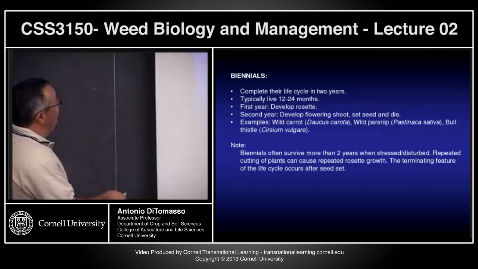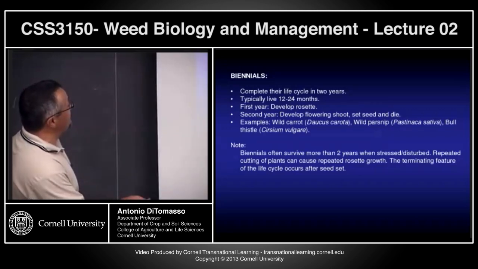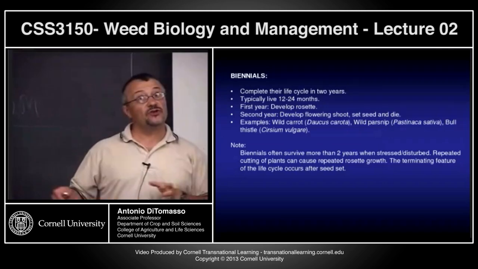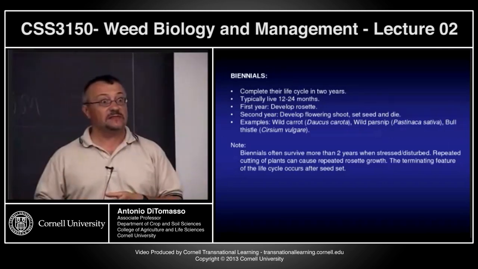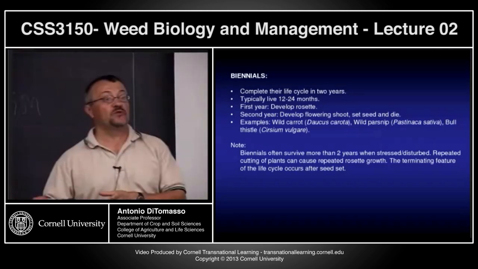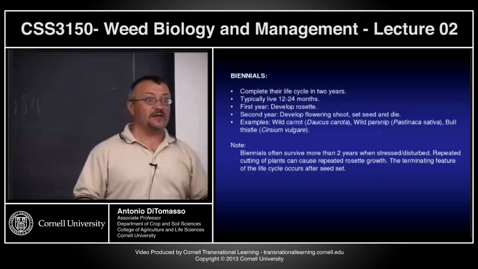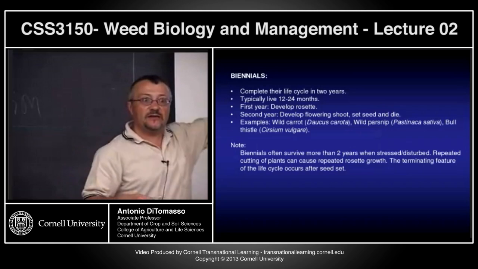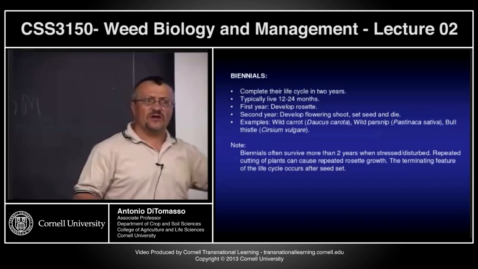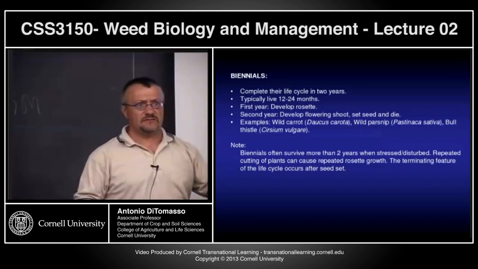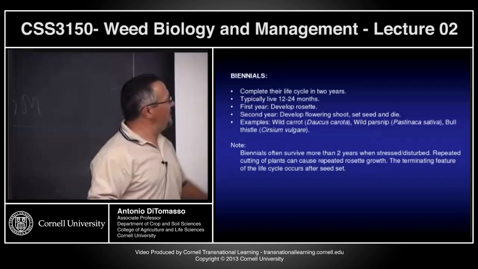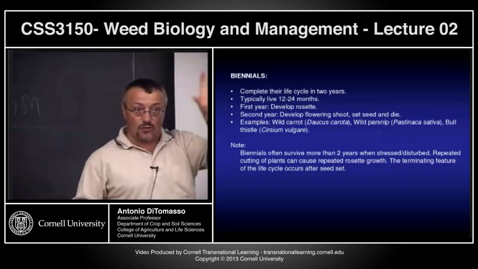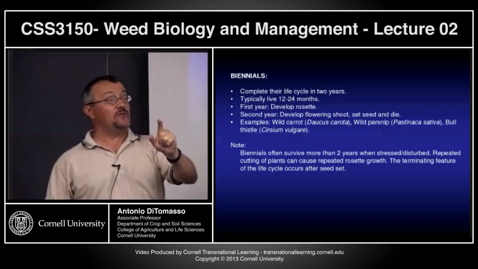So now, one thing you have to understand is that sometimes these plants, depending on the kind of situation they're in, biennials could become perennials, i.e. it could take three growing seasons to produce the seeds and then die and so forth. So it's not exact science. In general, 90% of them will follow this. But if it's under stress or other conditions, been mowed and chopped and things like that, it might stay in the rosette stage longer than one growing season. So just be aware of that. But knowing that this plant is a biennial is important.